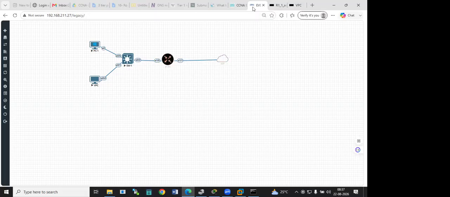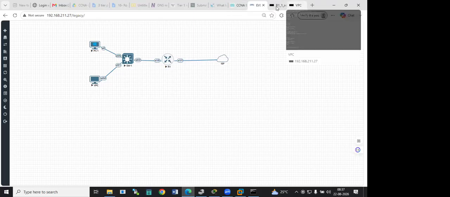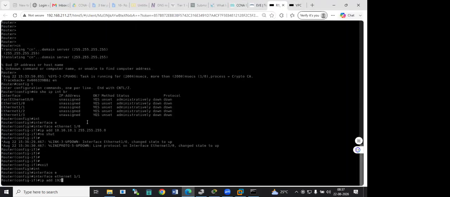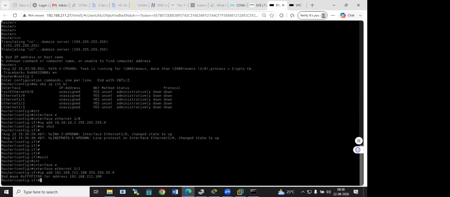I will use 211.1.100 here, the outside IP, with mask 255.255.255.0. It says bad mask, so one 255 was missing here.